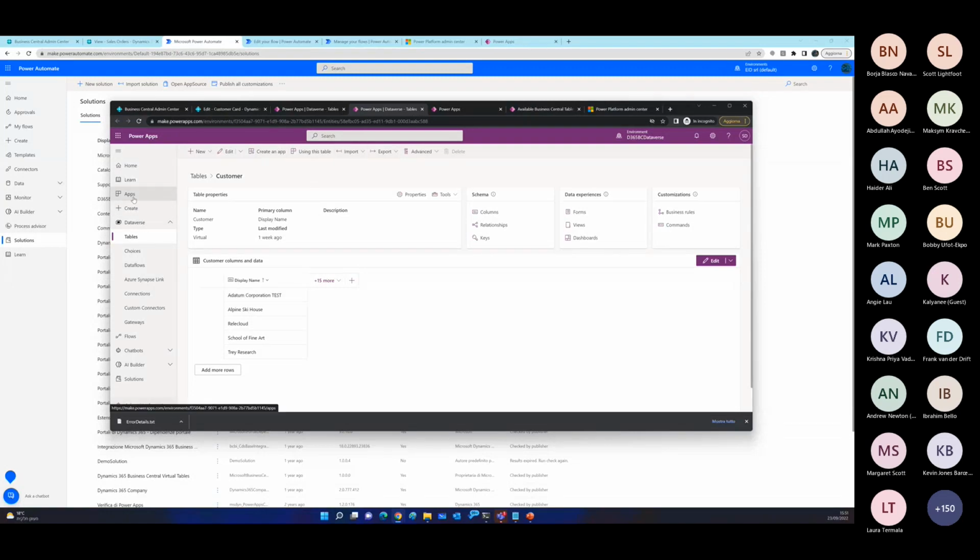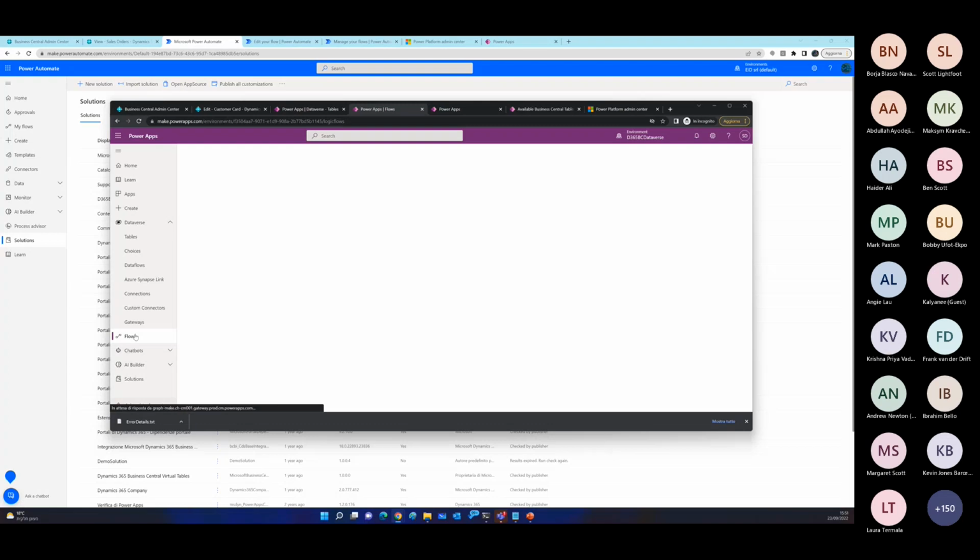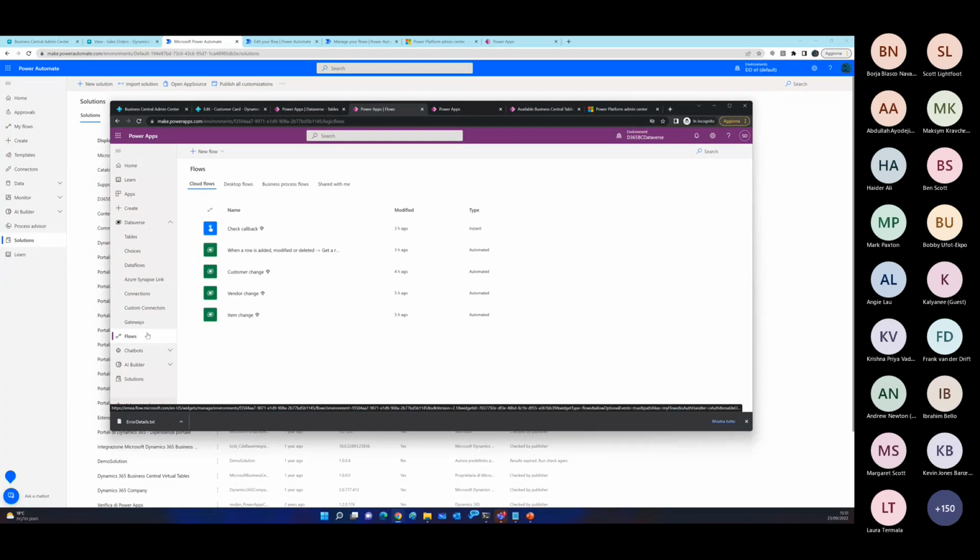And if I create a flow here, the power of it is that I can create a flow that reacts to, for example, customer change.